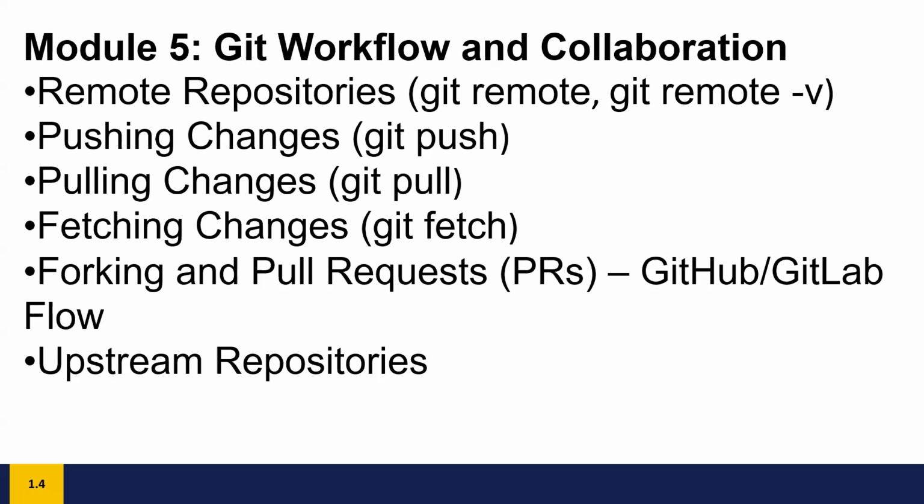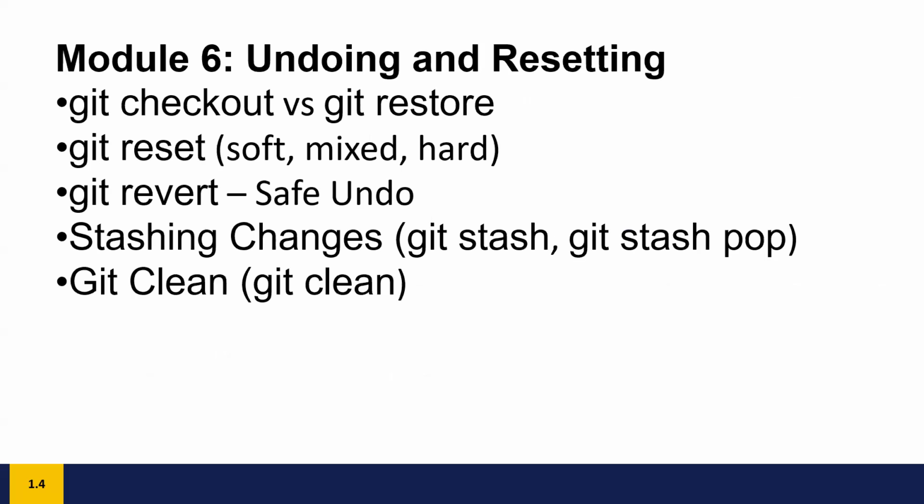Module 5 will discuss Git workflow and collaboration. Remote repositories, what are remote repositories? Git remote -v, pushing the changes from your local to remote, pulling the changes from your remote to local, fetching the changes, forking and pull request, and following upstream repositories. We'll discuss this in module 5.